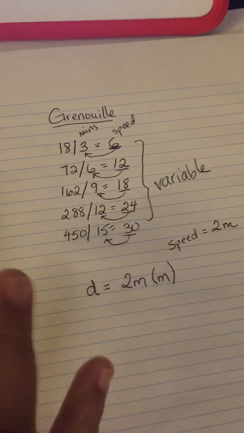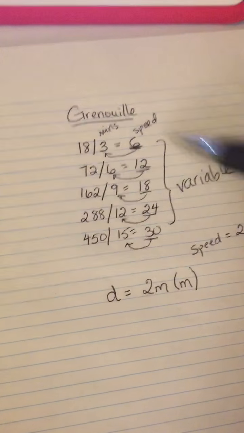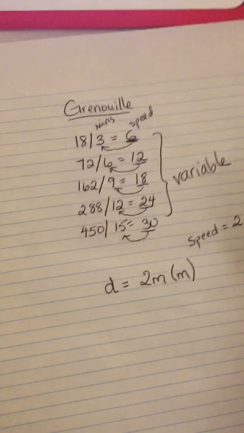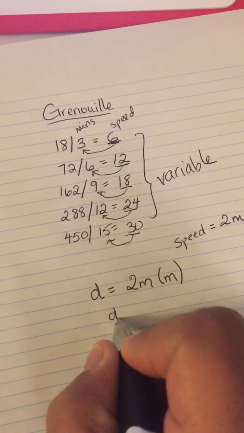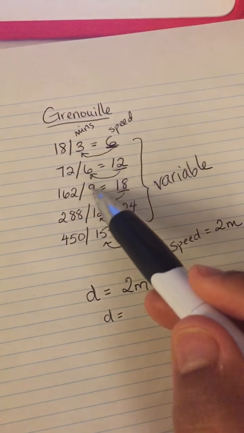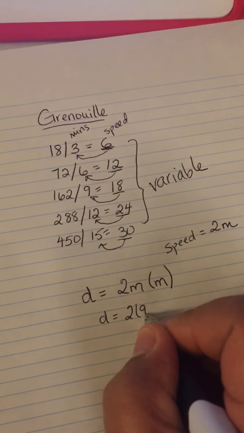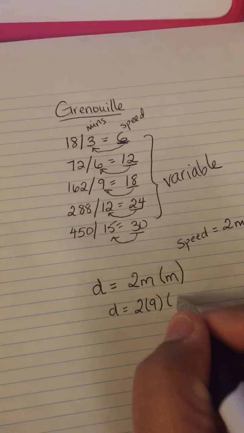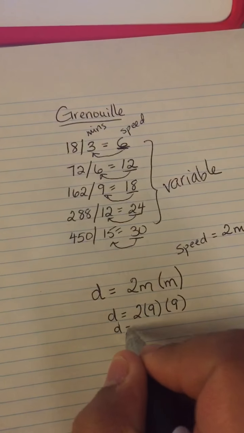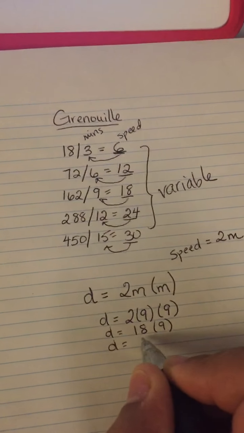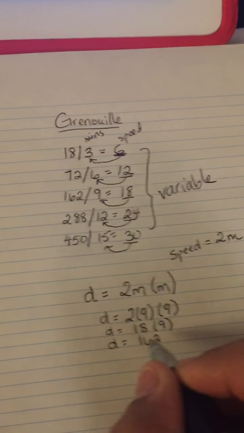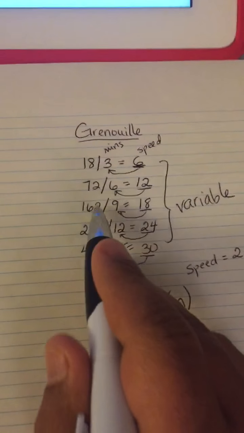Before I go ahead and solve thinking I have the right answer, I want to do the same thing I did here with the rabbit, which is I just want to check and see if my expression will follow through with the information given to me. So I'm just going to do a quick check. Again, I'm going to pick randomly. I'm going to pick this number 9, and let's pretend I don't know the distance. I'm going to say that he's run 2 times 9 times 9. So 2 times 9 is 18 times 9. Distance is 162. That checks out with my data set.